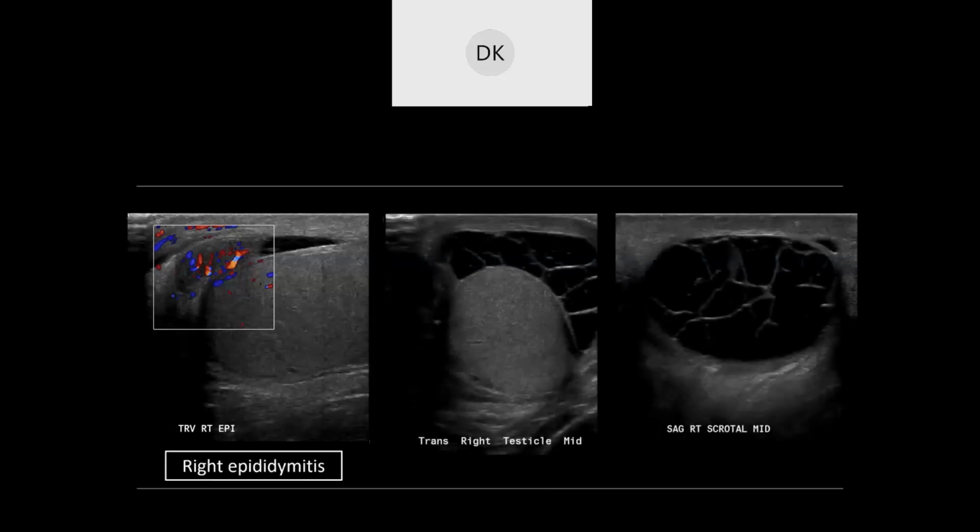This is a right epididymitis. You can see that involving the head here. And then when we look at the rest of the scrotum, there's a hydrocele, but it's more than just that. You see this network here of reticular echogenic strands, showing you that it's a complicated hydrocele. But there was no significant peripheral vascularity. And also notice how it doesn't really have any mass effect against the testis. And we don't see much floating debris within it. It just seems like a mesh of irregular strands here. So this is typical for a complicated hydrocele. So this does not need to be drained. This will tend to resolve with antibiotic treatment of the epididymitis.